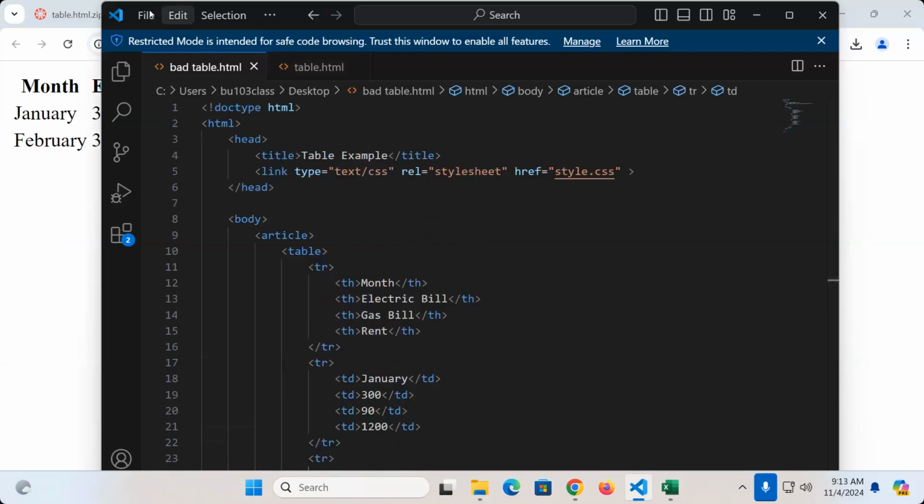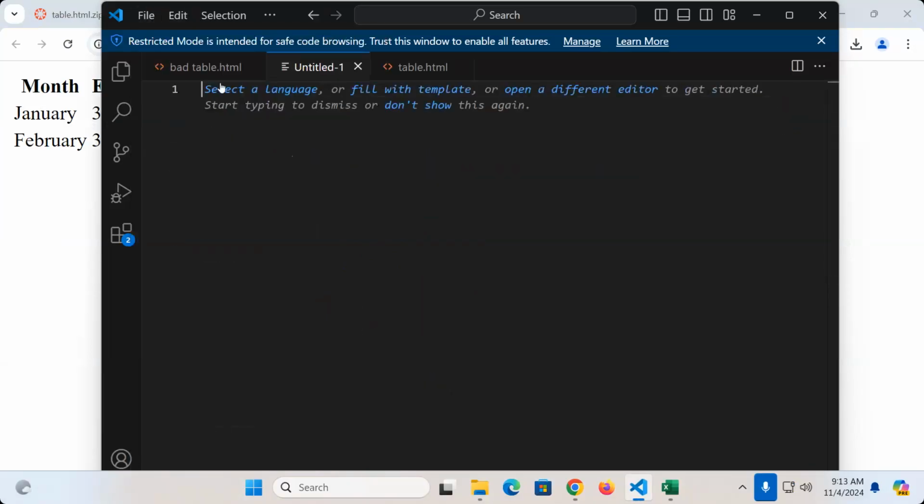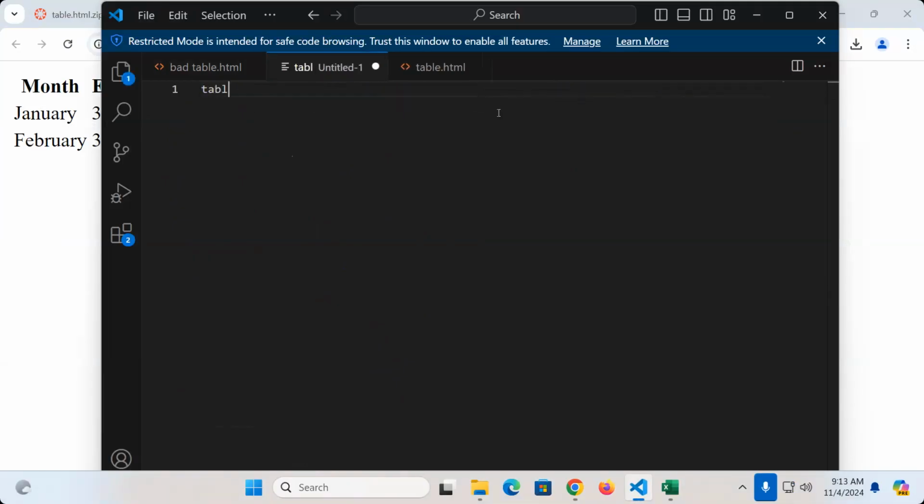I just don't actually have a style file yet, so I'll make a new text file. And I'm going to start by saying table. And I'm going to give it a width. So table width 600 pixels.